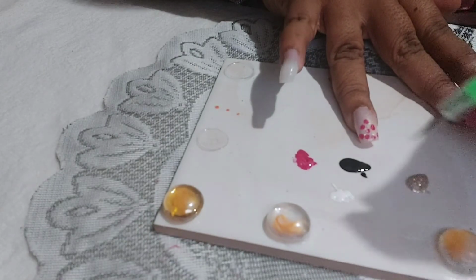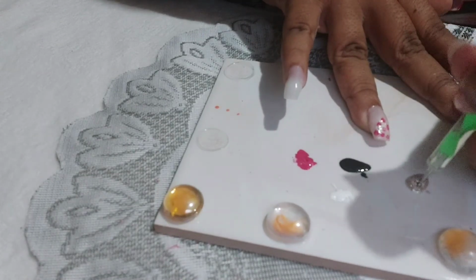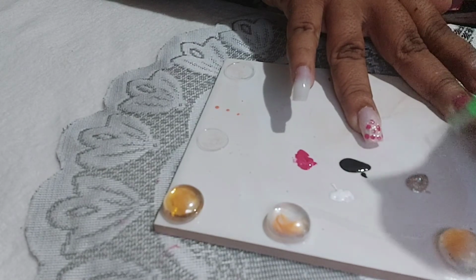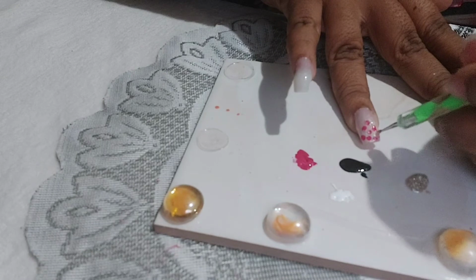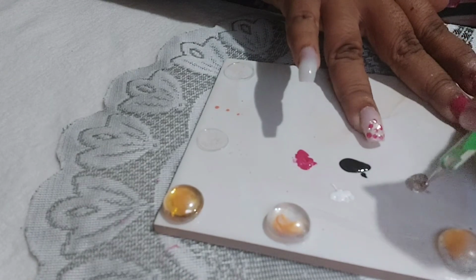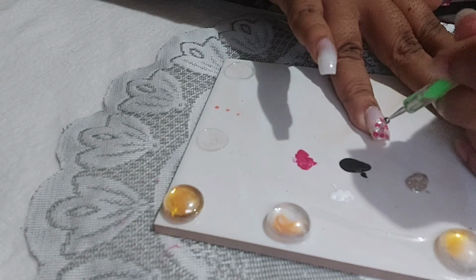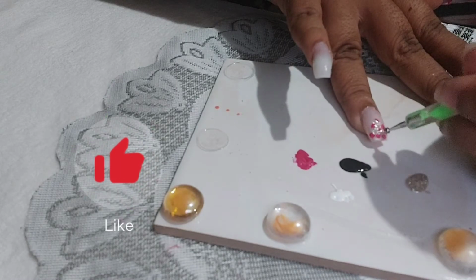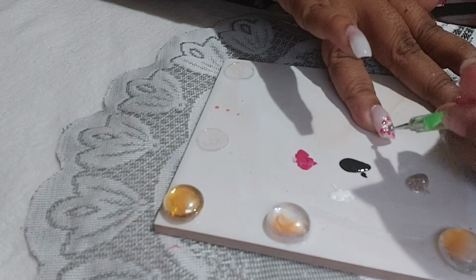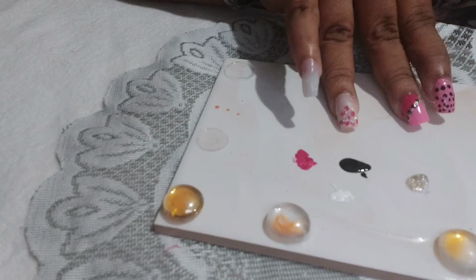Here you go. My shimmer will go in between the dots. That is why I'm using a smaller dotting tool, so that it takes up the shimmer and it doesn't overpower the pink. The tip. Here we have it.